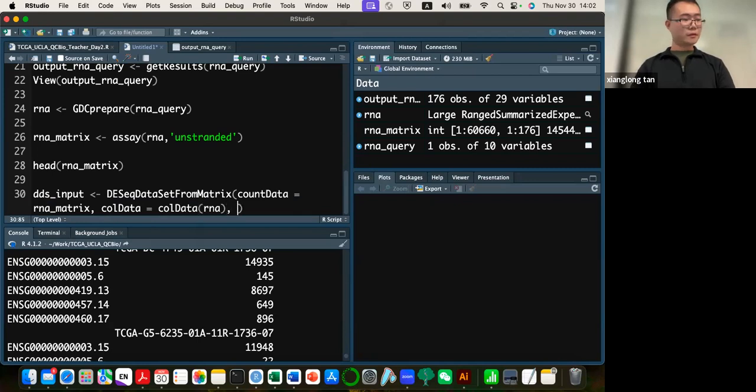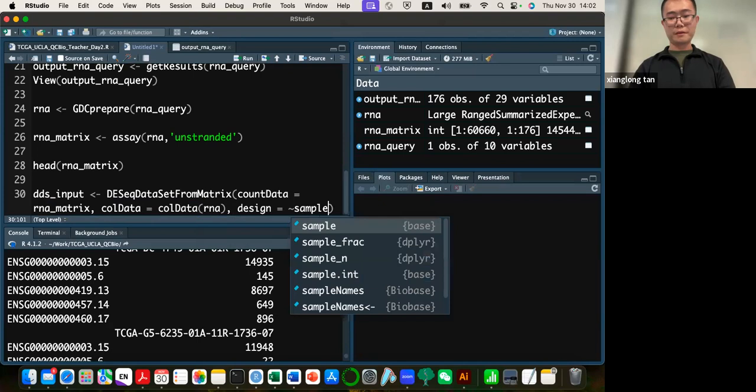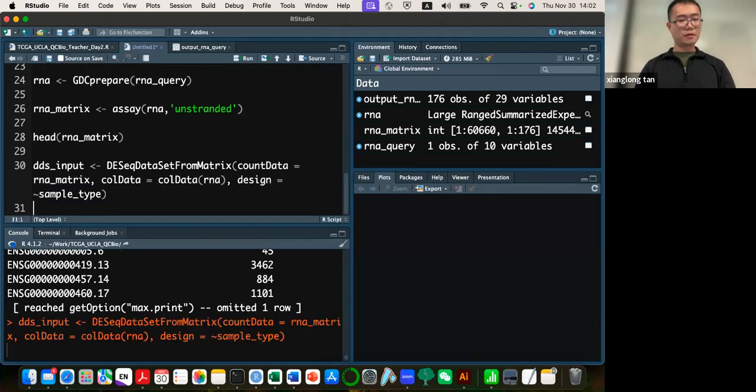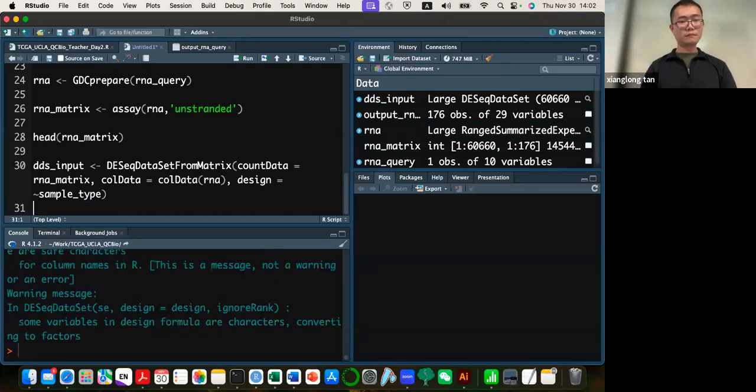And then the sample type is our condition in design. So we successfully loaded those data sets into R, into the DESeq2 package.